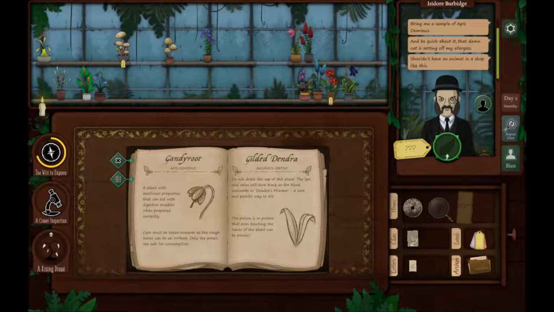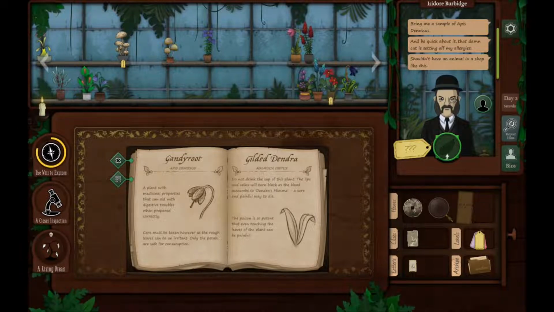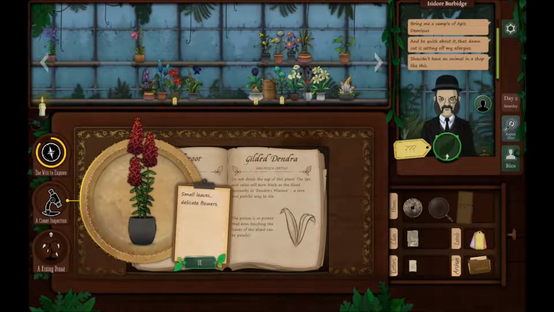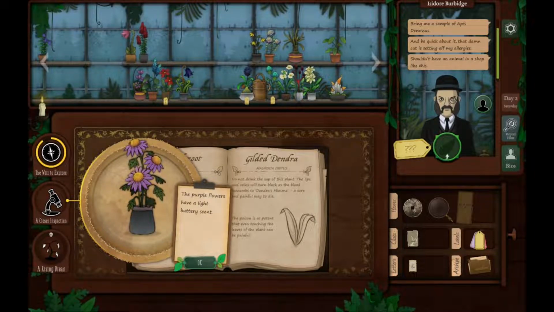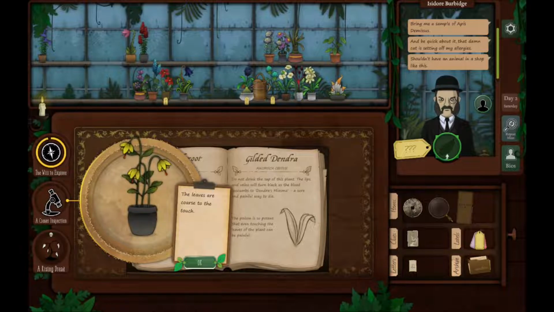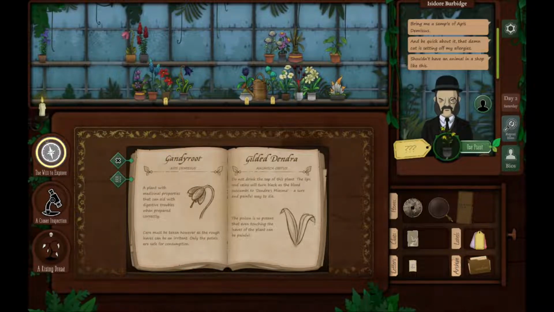With medicinal purpose, aid in digestion when prepared correctly. Rough leaves can be an irritant, only the petals. Okay. Rough leaves. I remember something about leaves. Aha. There we go. There you are, sir.